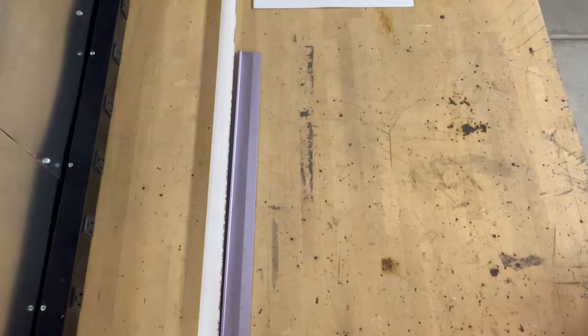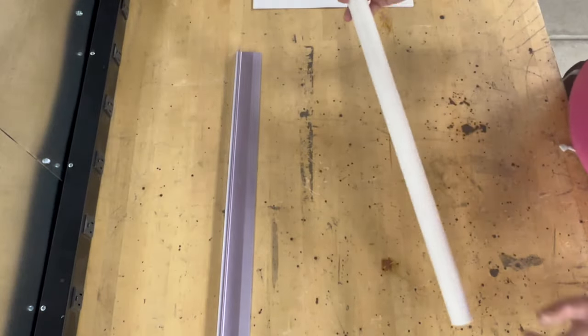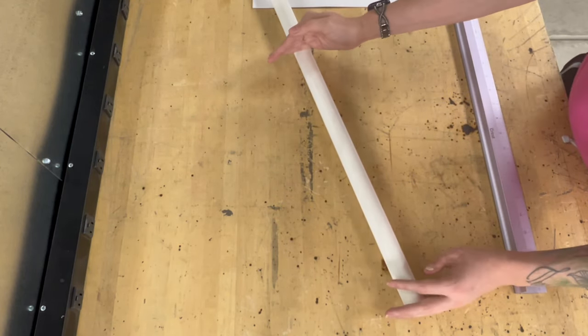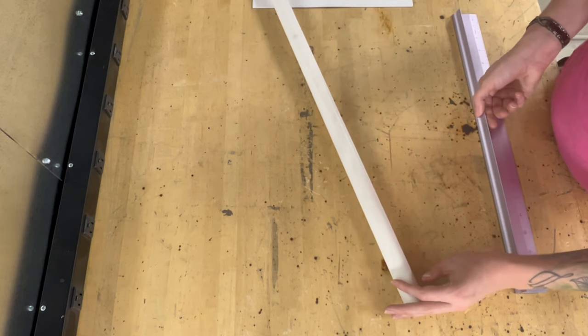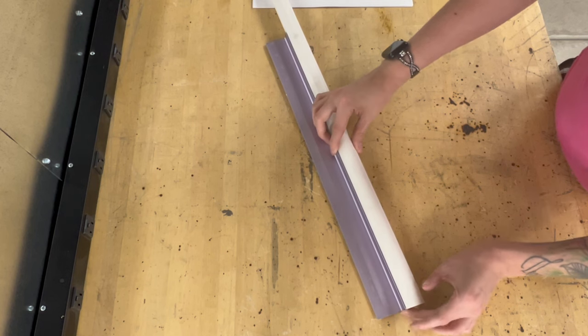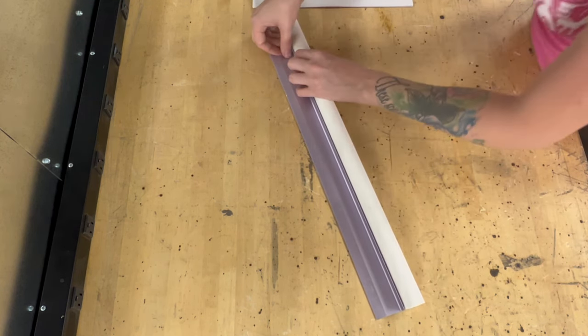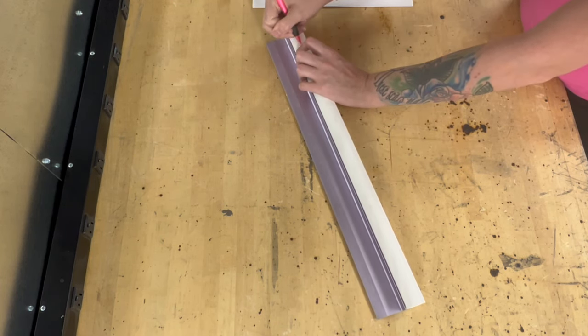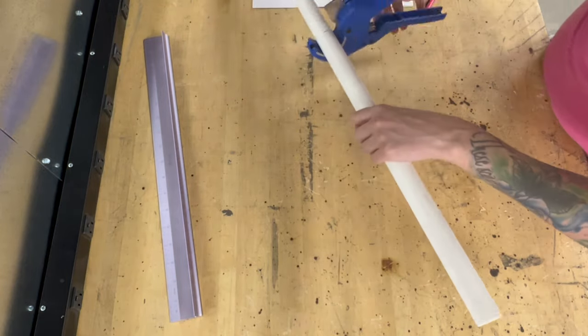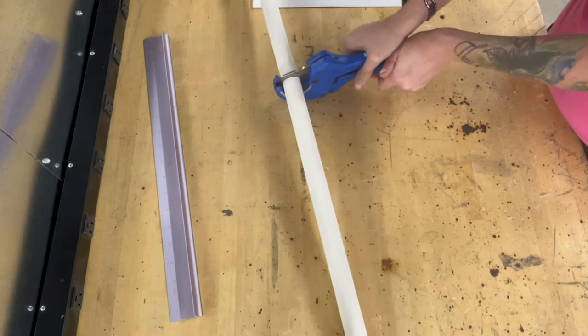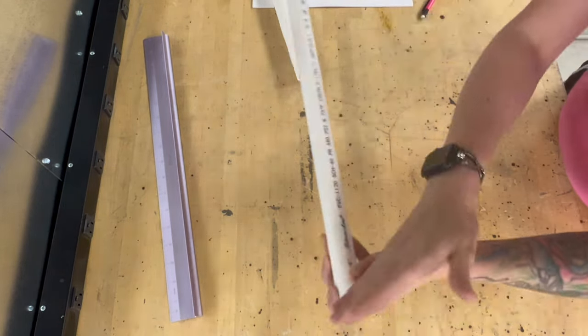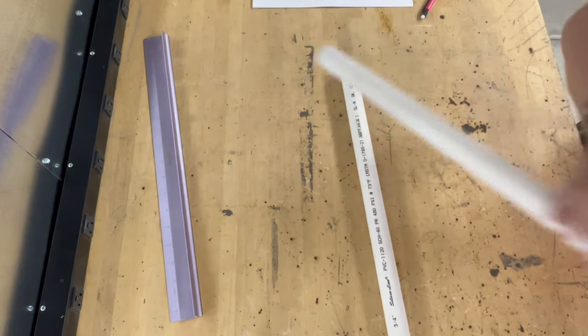We are going to take our tubing here and measure out from end to end. It needs to be 41.3 centimeters. I did the conversion math - it is 16 and a quarter inches. So we are going to go end to 16 and a quarter right here and mark that. Now that we have that marked, we'll go in with our cutter. Now I have my 16 and a little over a quarter part of my tube. We'll put the rest of the tube to the side.